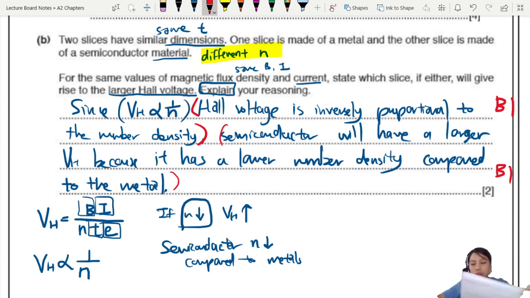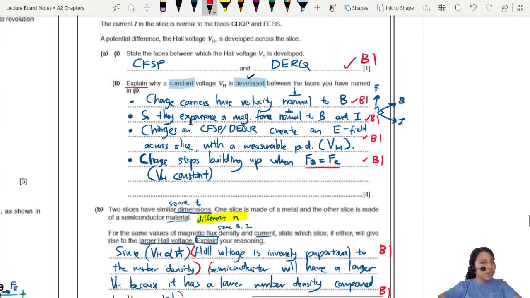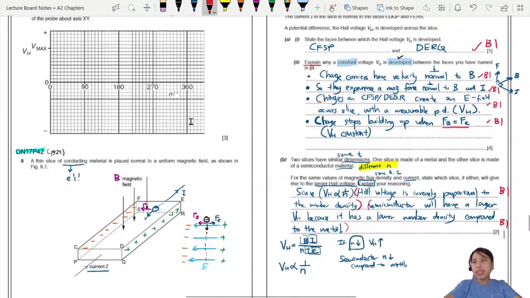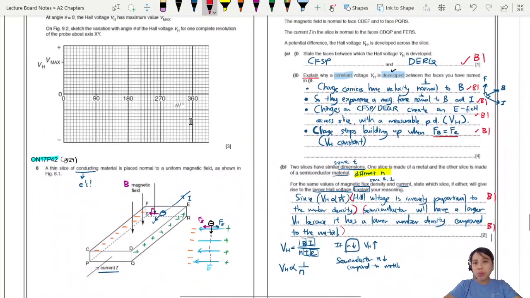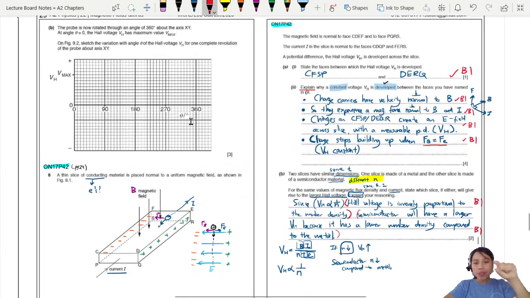Make sure you know how to describe, especially, oh my goodness, so many people died at this part because they don't know what to describe, or didn't answer the question. But describing is a very big part in paper 4, so make sure you know what they are looking for. You know how to detect what they are trying to ask. So go try this out.